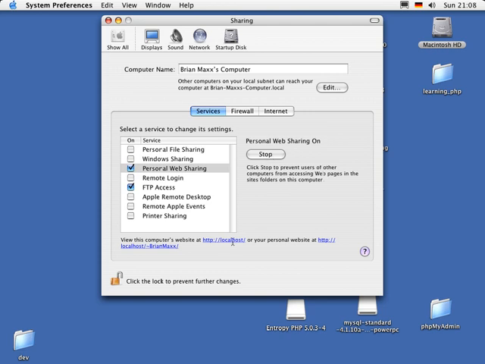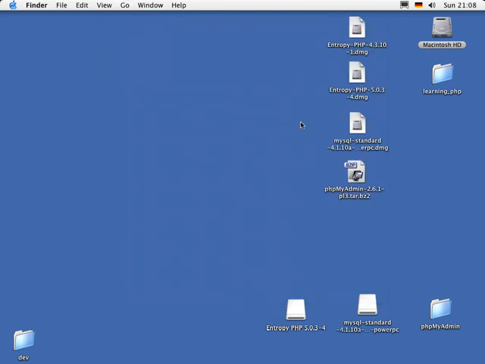You can browse with the local host, and you can also browse via the local host and your username, as you can see here. I'll explain both methods here. It depends on what you want to do. Either way will work. We just need to make sure everything is set up correctly. You can click on these links as well to open the browser. So just do that if you need to. So that's all you need to do. Start the server.